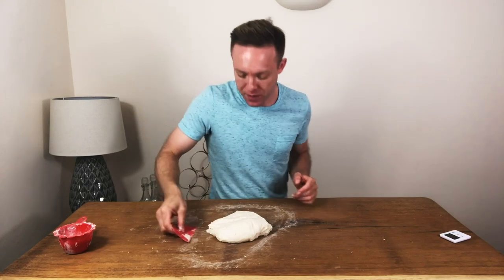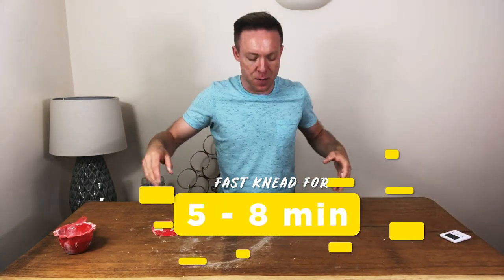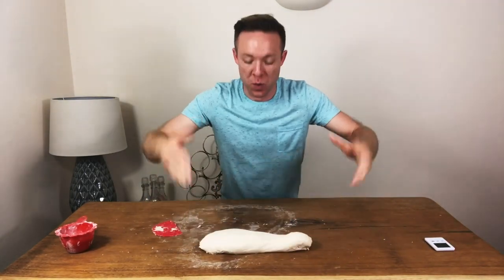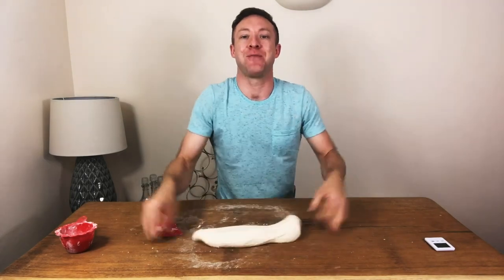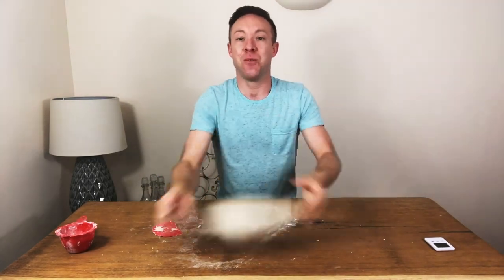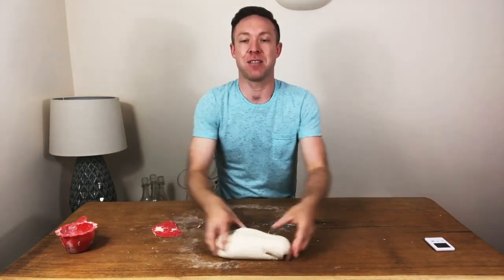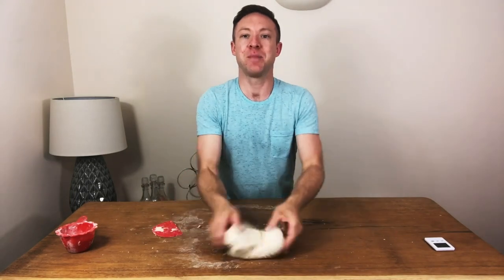For the fast technique, we build up to it for the first few goes, but basically we're going to stretch it out and throw it on the table, then repeat this process. The more we stretch it, the more surface area we get on the dough, the less energy we have to use, and the more impact we have in breaking the protein down into the gluten. We're also going to knock air into it by giving it that bang. We do 10 reps, stretching it out as far as we can. Sometimes the dough is a little elastic and harder at first, but the more we knead it the less elastic it will become.